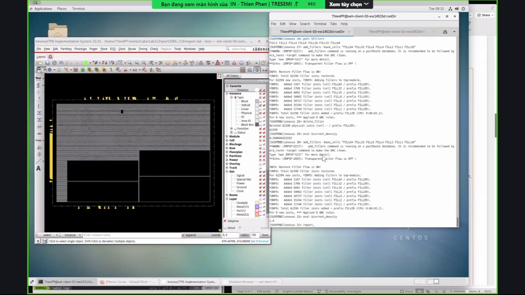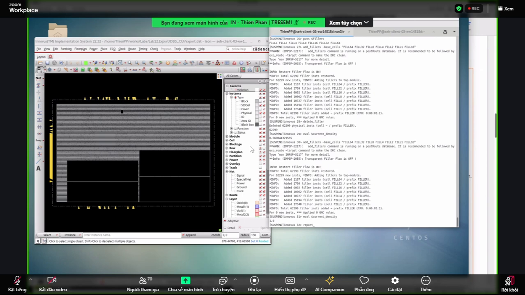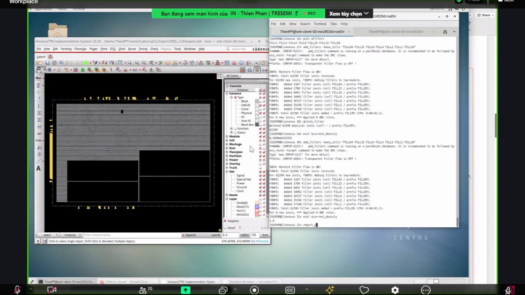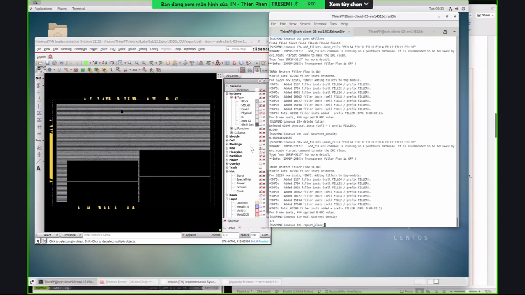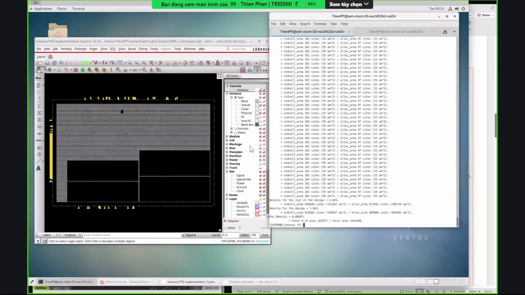But if you try this command, actually the funny thing is Innovus doesn't have a good command for this, report place. All right, so the tool doesn't actually do it correctly. So here, it actually gives you a little bit more than 100%, right?